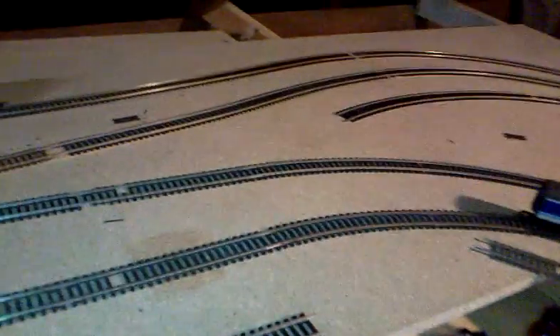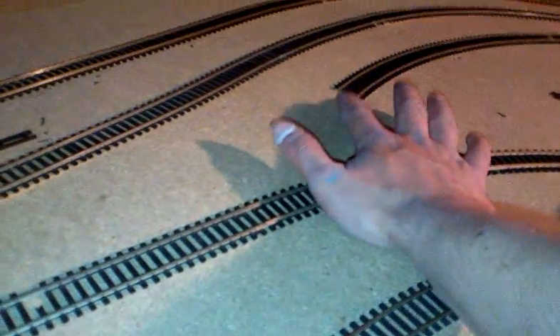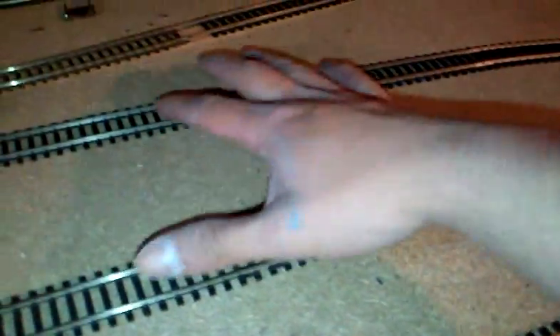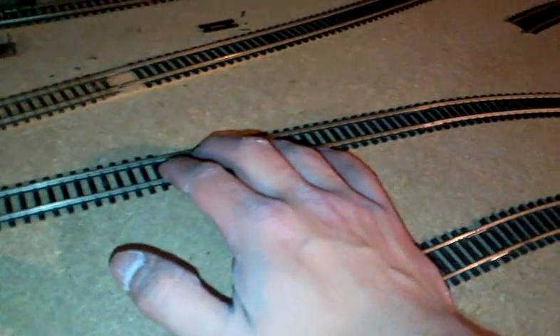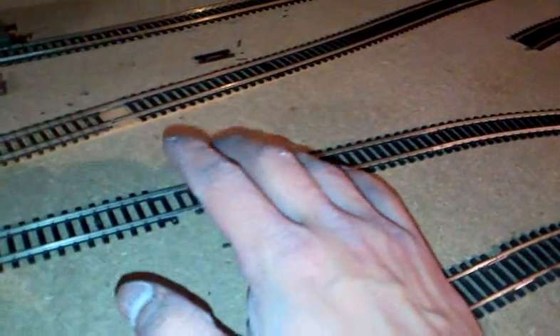When we get down here, as you've seen in the previous video, that line there is going to have a curve point either just there or further back to where the main line comes off, to join these two up so you can run in and out of the station. I'll also be able to hold two trains in the station and still run three — hopefully that'll be done soon.